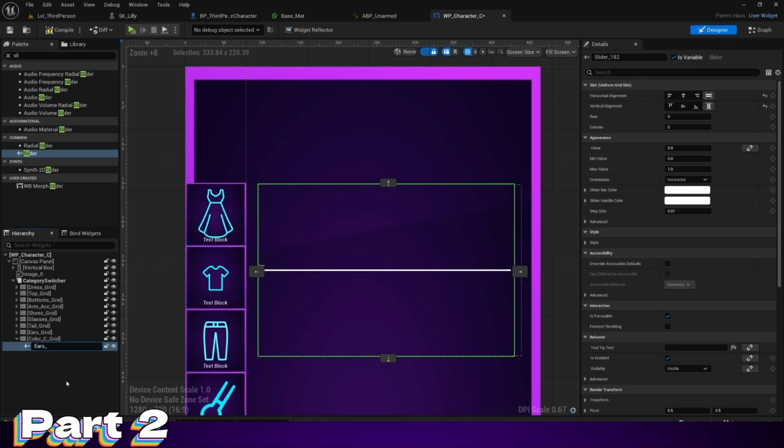Rename it, for example, ears_slider. Repeat this process for hair slider and tail slider.